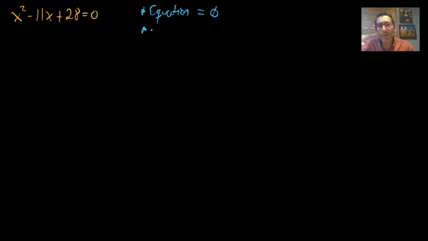And the second important condition is that the coefficient, the number that goes along with the variable, of x squared must be equal to 1. For example, here the coefficient of x squared is, there's nothing, so that means it is 1. The coefficient of x is negative 11. This number with the x squared must be 1. There should be nothing there, basically. Once we meet these two conditions, we can start solving the equation.